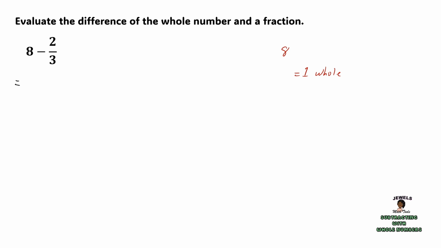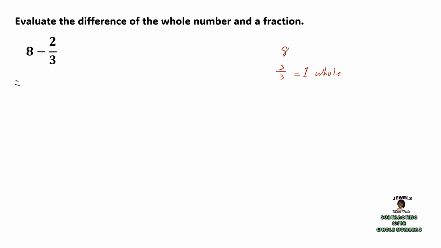Now, in cases like these, when you're working with a whole number and there is no fractional part given, remember that the denominator is the one in the fraction that is given to you. For example, in this example, we have 2/3. That means for me to get one whole, I need 3 out of 3 to equal one whole. Because 3 is the denominator that I'm given, for my 8 as well, the denominator is going to be 3 when I break this whole number into its fraction part. Since we know to get one whole, we need to have a numerator and a denominator with the exact same number.